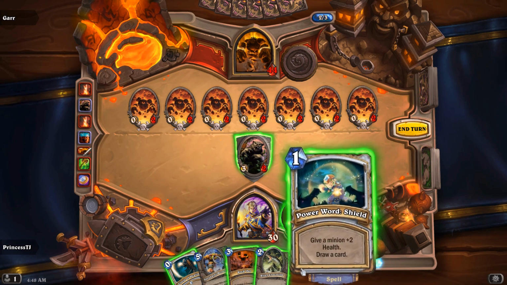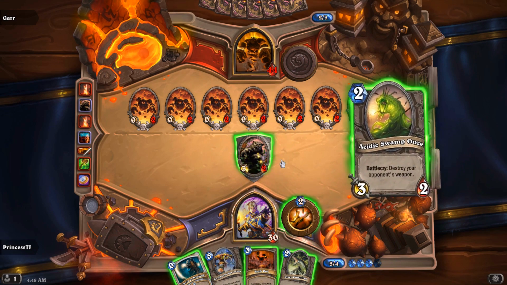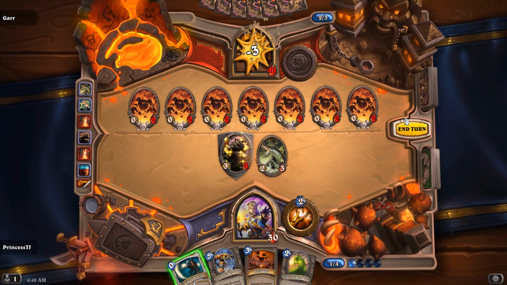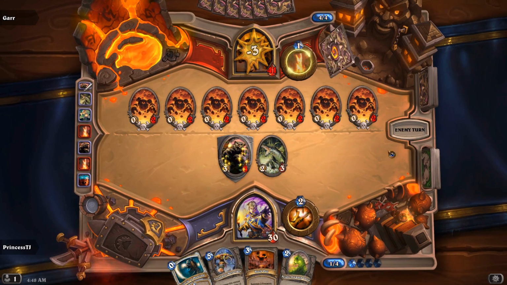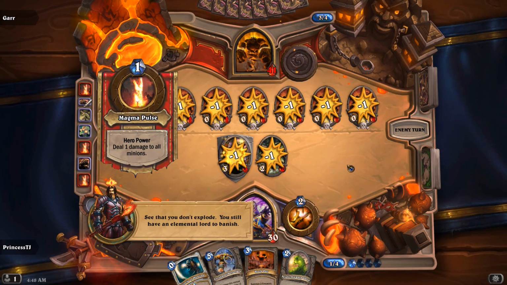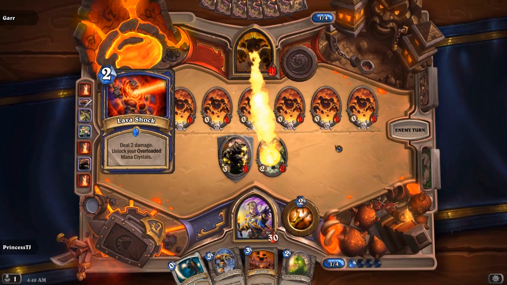Okay, Power Word Shield. Definitely want to use that. Acidic Swampooze. I'm going to play the Crocolisk. Just get another body on the board. And his board is still completely blocked, which is perfect. It means he hasn't gotten a Mark of the Wild, which is fairly lucky for me.